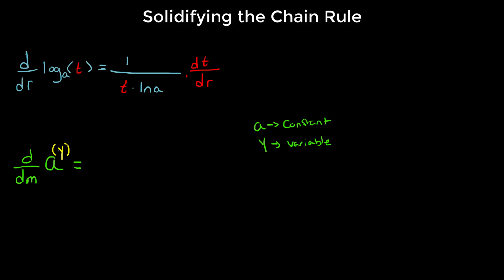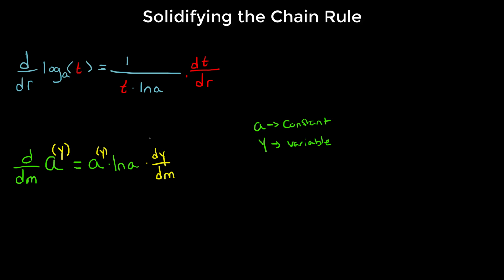So the derivative of a to some power is equal to, okay, boom, we repeat the function. So a to some power again. Up next, we multiply by the natural log of the base, or a in this case. And then afterwards, again, we apply that chain rule and we multiply by the derivative of that something with respect to, here it's m, so this would be with respect to m.